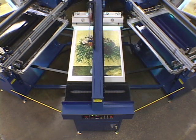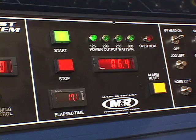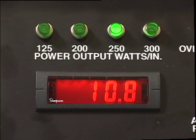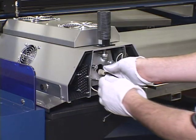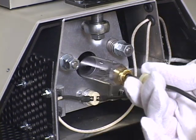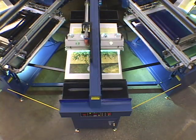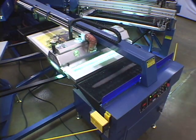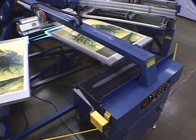The cure lamps on Conquest actively travel across the substrate while the adjacent print heads are printing. The bulbs can be set to deliver 125, 200, 250, or 300 watts per linear inch, or up to 400 watts per linear inch with the optional switchback system. With the optional switchback system, the standard mercury vapor bulbs can be readily replaced with ferric oxide or gallium bulbs, and the UV settings become infinitely adjustable to any amount between 160 to 400 watts per linear inch, allowing the operator even more flexibility in selecting the optimal light source and intensity for most any ink substrate combination.